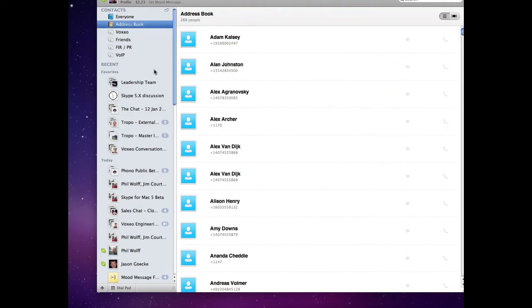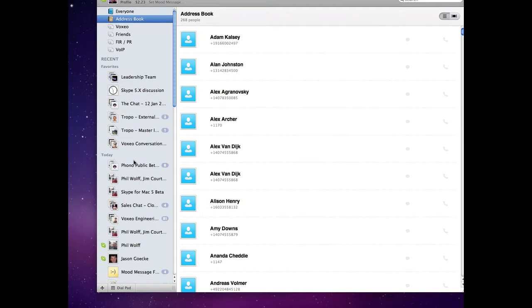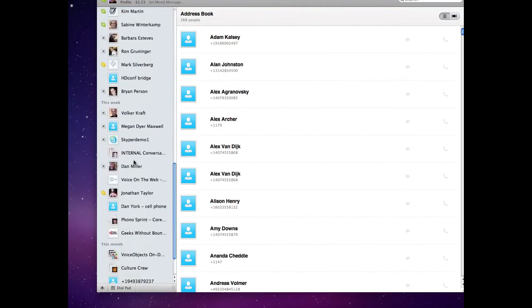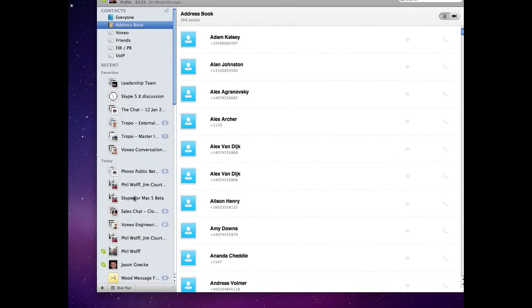Now, for the chats, what's different is that before there was a drawer kind of motif that opened up. It was a sidebar. It showed you your chats, and they were sorted by date, by title, or you could manually sort them. Now, they're just sorted by date. So you can see here it's got today, yesterday, this week, this month, things like that.